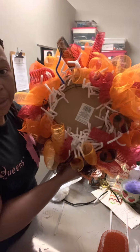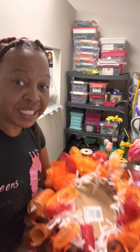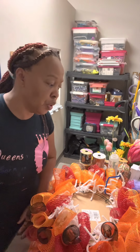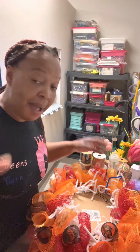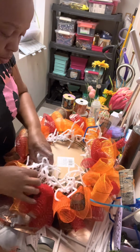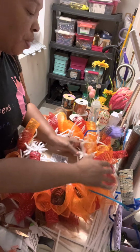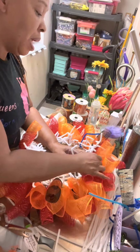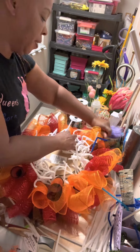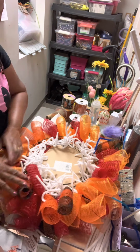All right, so let me show you how. So this, you got all this in the back. All these pieces, you don't want to keep those poked out like that because they hurt. Some people will use wire cutters to cut them. I braid mine. Let me show you. So I move my ribbons out of the way as much as possible. Okay. This also tightens up the wreath, holds your ribbons in place, and stops them from moving every which way.